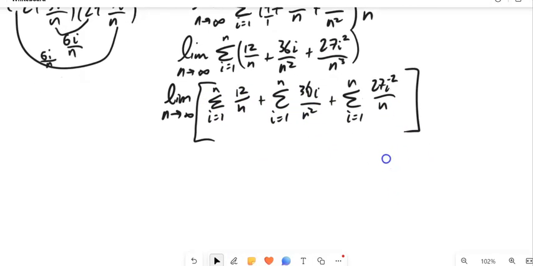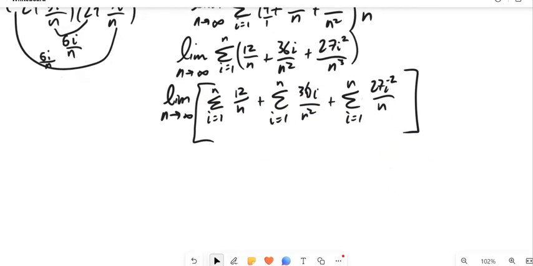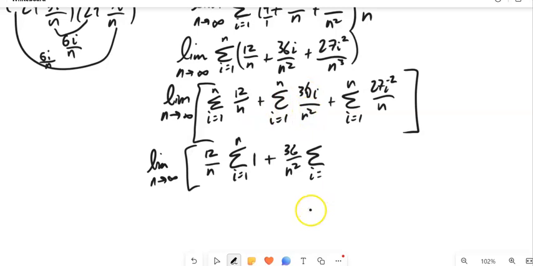So it's the first one plus the second one plus the third one. Okay, so I have three summations to do. Still a little bit of a bear. But one of the things that I also know is that I can take constants out of it. Like I'm only summing this for i. So I just need to keep i's in here. So I can think of this as this 12 over n - whatever n is, it's just like that's just a constant. So I'm going to think of this as still going to end up doing this. I'll get there. Of one. I just factored out a 12 over n. Here I can take out a 36 over n squared. Here I can take out a 27 over n cubed. I missed that cube.